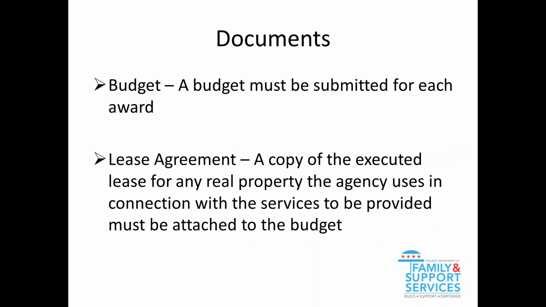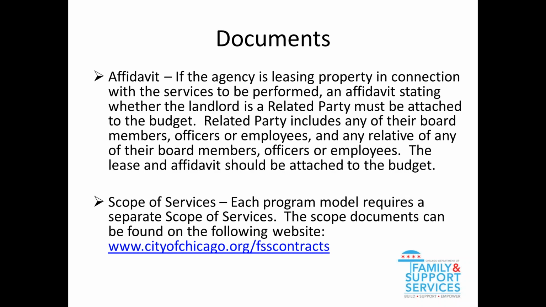Next slide, Victor. This is the budget and documents and everything will go to your program manager. Next slide. The scope of services, that'll all go to your program manager. That does not need to be returned to the contract unit, but it must be with the program manager, so it has to be a portion of the contract. Next slide, Victor.